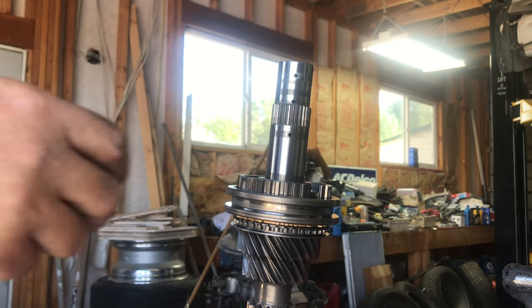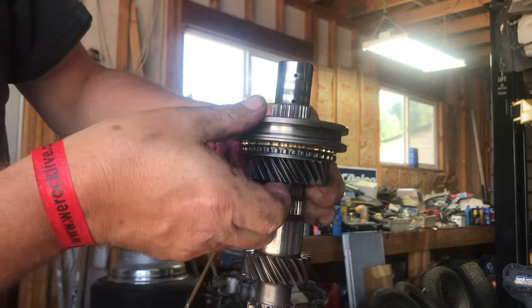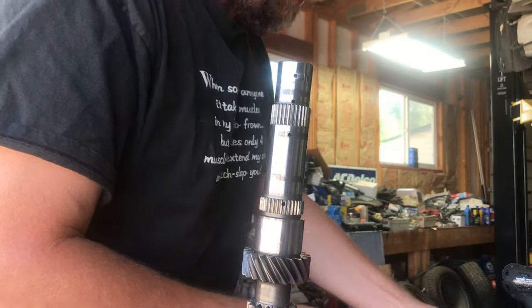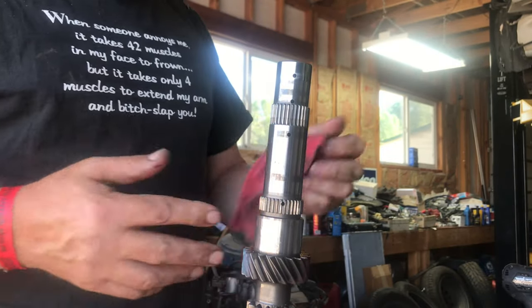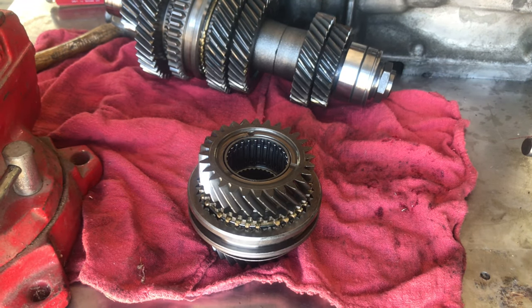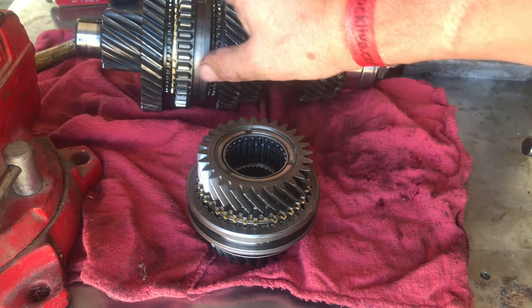What I did here is work the screwdriver in between these two gears, pushing this hub up. Once you get it to move, grab the little bearing and keep it within it so you don't lose it. Take off the 3-4 assembly and set it aside — always face down from how it came off the shaft so you know to pick it back up the same way. This is your input shaft and this is as far apart as you can take it. From this point you start rebuilding those assemblies. This is the 3-4 assembly — the smaller gears are third and fourth. The bigger the gear the lower the gear.